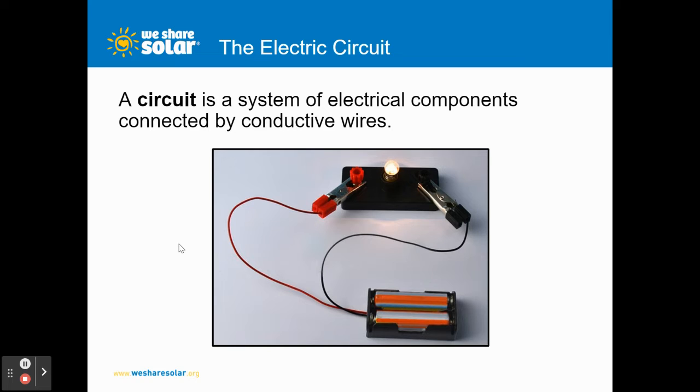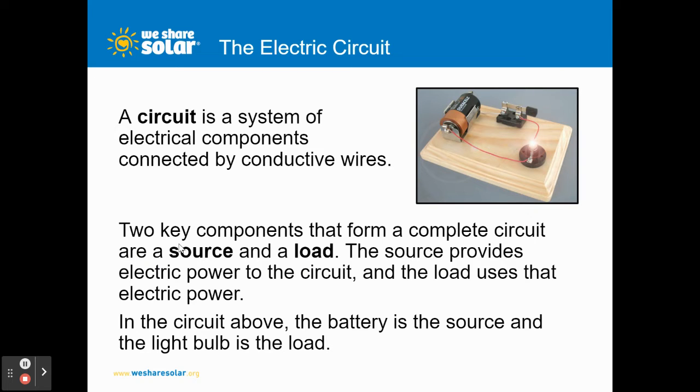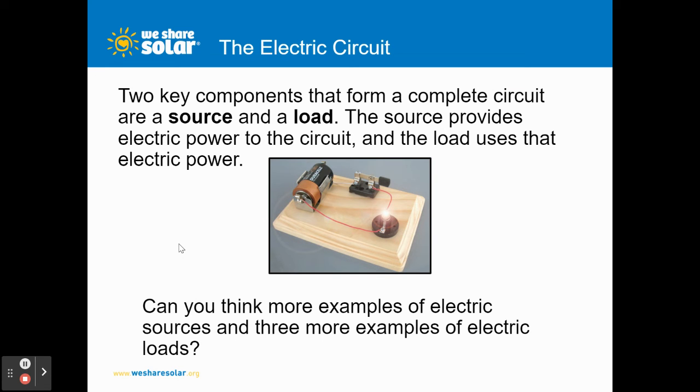So a circuit is a system of components held together by wires. In this example, we've got a battery, and then a wire goes to a little clamp, and another wire goes to a clamp, and the clamps are connected to the light bulb. So that's a basic circuit. A circuit has two key parts in our world: a load, which is what's using the electricity, and a source. That's where the electricity is coming from. In that circuit up there, the source is the battery, right? The power is coming from the battery, and the load is the light bulb. Just covering some basic terms.